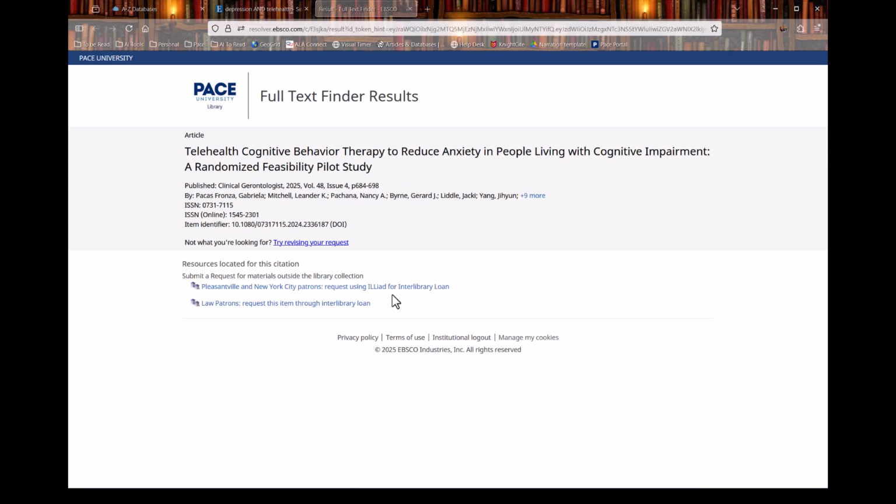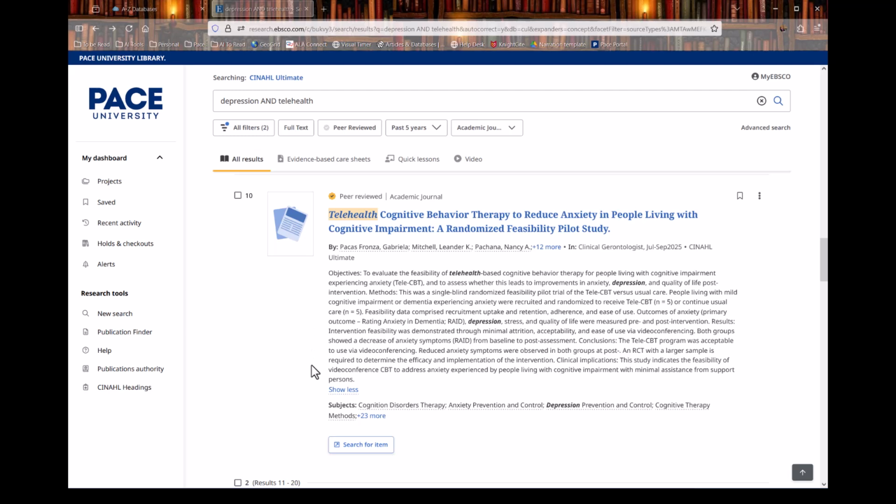Sometimes you'll see a link to use interlibrary loan rather than a link out to another database. In this case, we don't have full text at any PACE database, and you would need to click this link to request the article through our interlibrary loan service. So these abstracts in our database are a good reason why using the full text button might not always be valuable. If we had checked that box, this article result would not have appeared in our search, and we wouldn't think to request it through interlibrary loan.